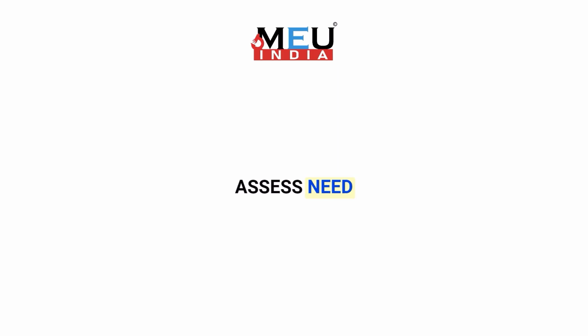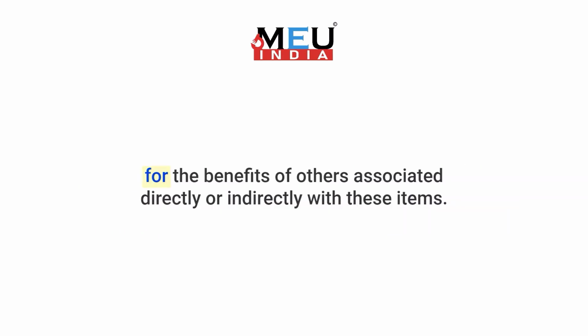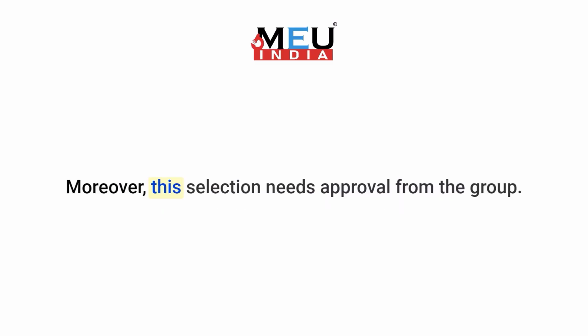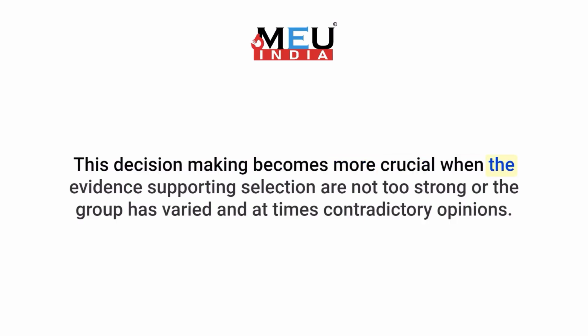Assess need. In our personal as well as professional life, we come across occasions wherein we have to make a selection of a few from the available items, may they be resources, criteria, policy guidelines, or existing possibilities, for the benefit of others associated directly or indirectly with these items. Moreover, this selection needs approval from the group. We cannot make quick decisions based on what the majority in the group wish, but have to ensure that the decision is appropriate. This decision making becomes more crucial when the evidence supporting selection is not too strong or the group has varied and at times contradictory opinions.